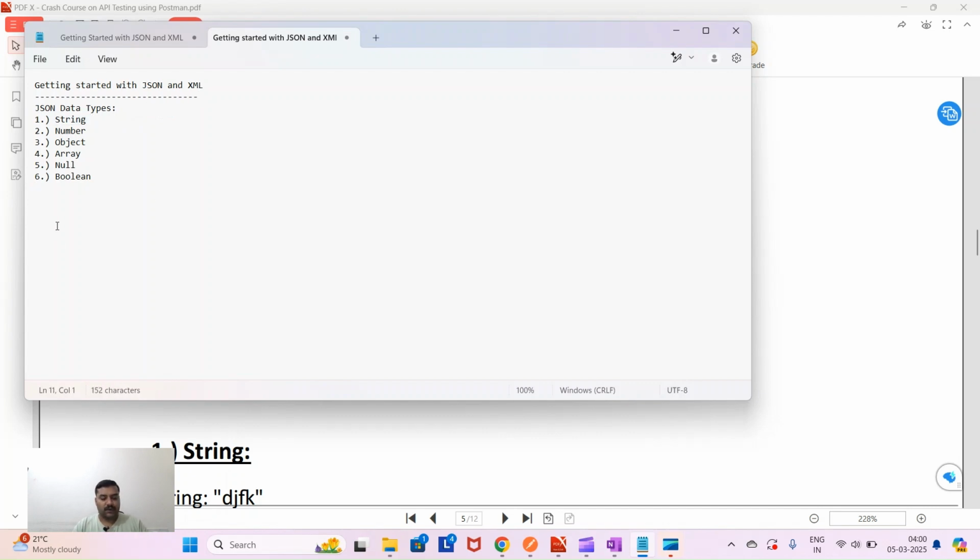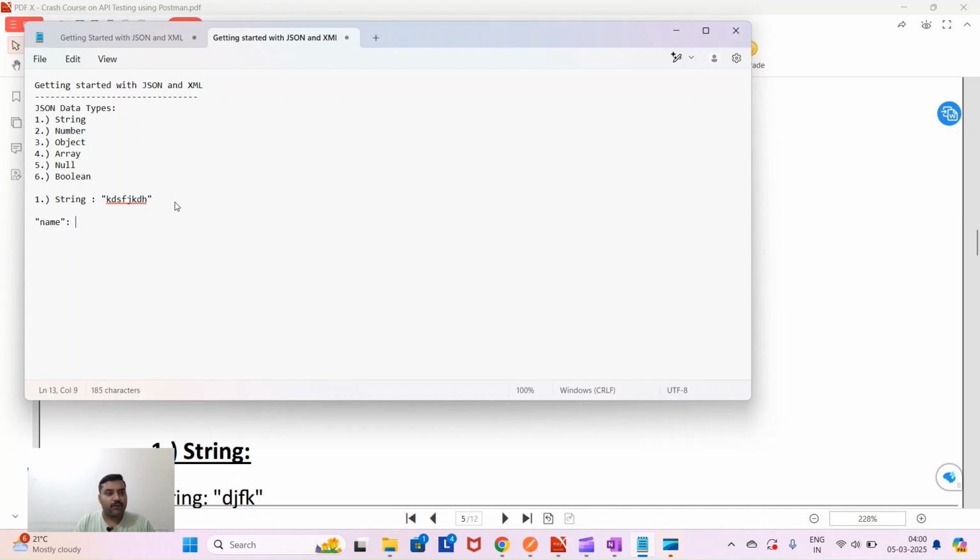So as you know, anything in double quotes is called a string. So how will we write this in JSON form? Let's say there is a name. Here name is a key, and when we want to separate key and value, we use a colon.